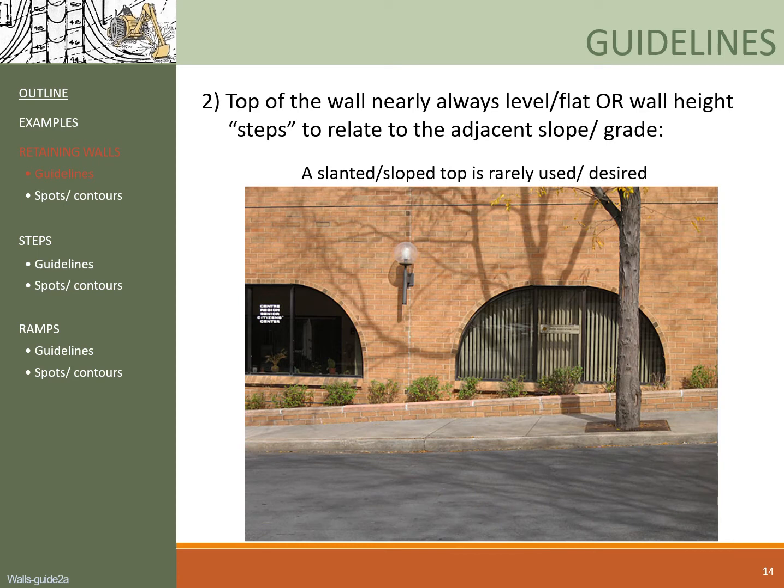Now, occasionally you may indeed see a slanted or sloped top for the wall, but it is not the way we would recommend. Because a sloped top is really challenging to build, especially with concrete. Okay? The aesthetics isn't great either, and you can see here that the sloped brick retaining wall appears to be working against the brick building behind it.